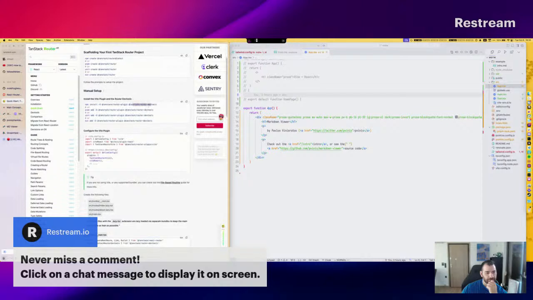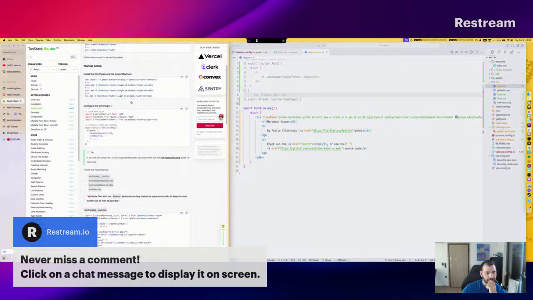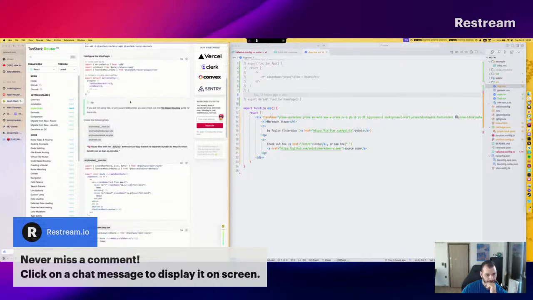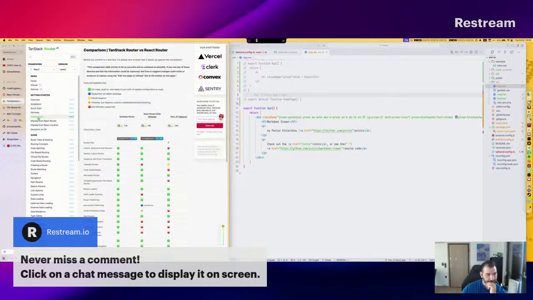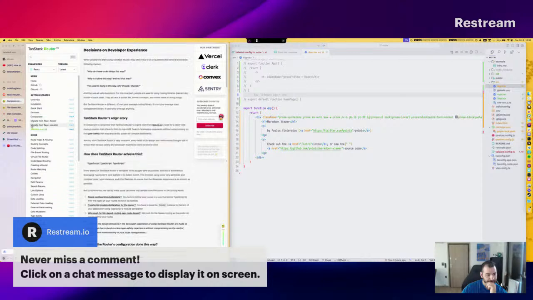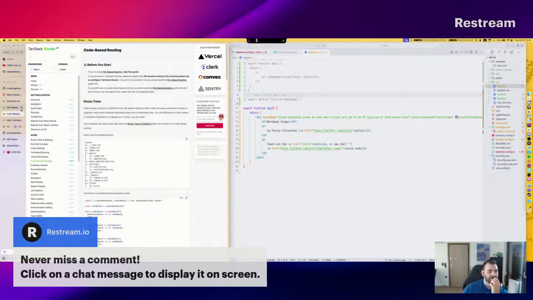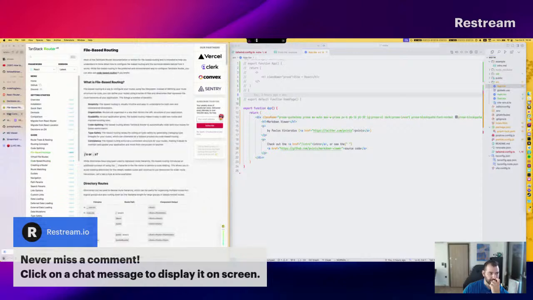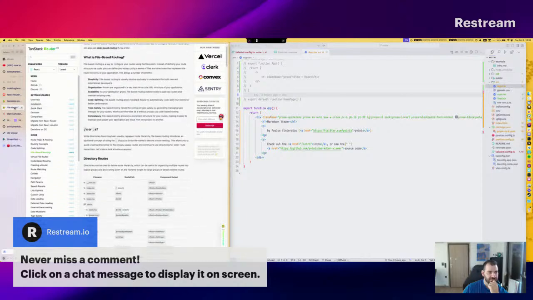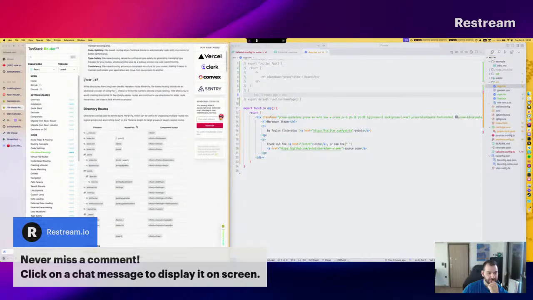Manual setup. Okay, let's see how this works. Okay, so code-based routing. The recommended way. All right, I guess we're doing that then. And I mean, file-based is kind of nice. So let's do that.